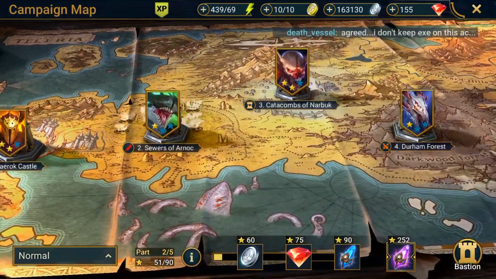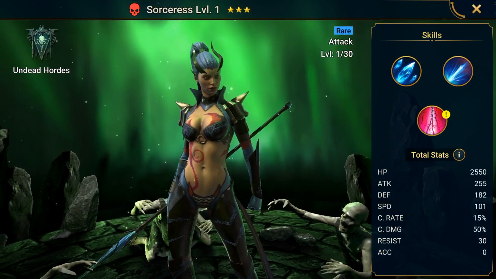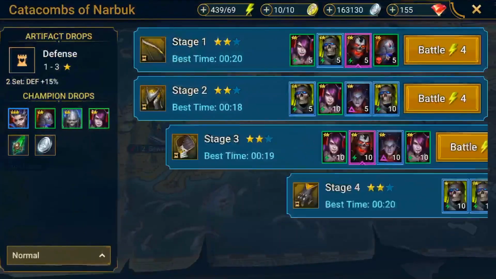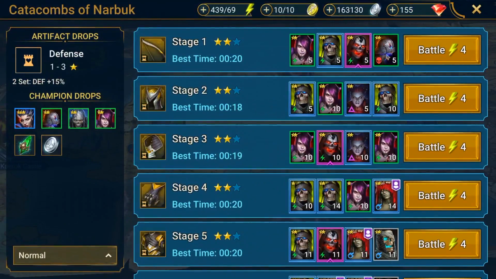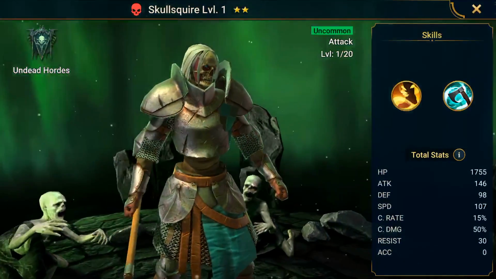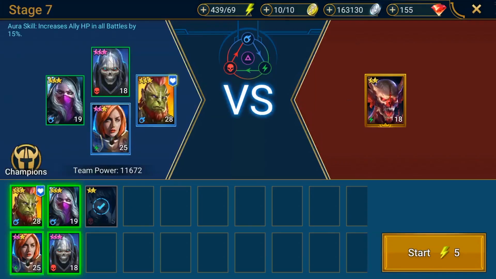I'm gonna go to the undead stages because, like I said, I'm trying to collect a lot of heroes from the undead stages, specifically the sorceress, this waifu right here, and a couple of other undead characters that you can get. I think I got an undead character, this one right here, the Skull Squire, simply by playing through this game, so it's been pretty cool. So let's go ahead and jump into a boss stage.